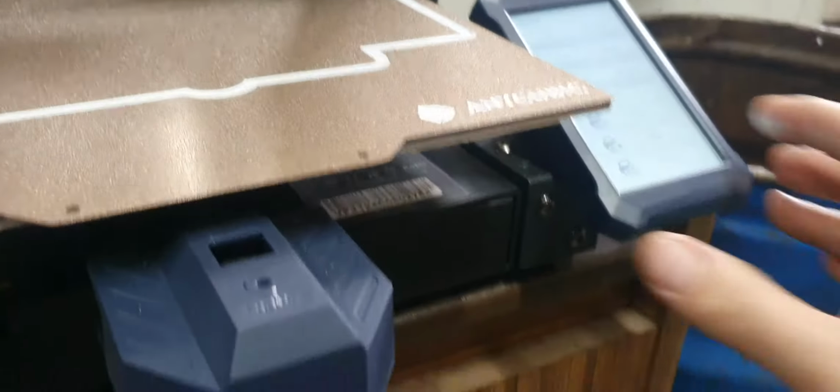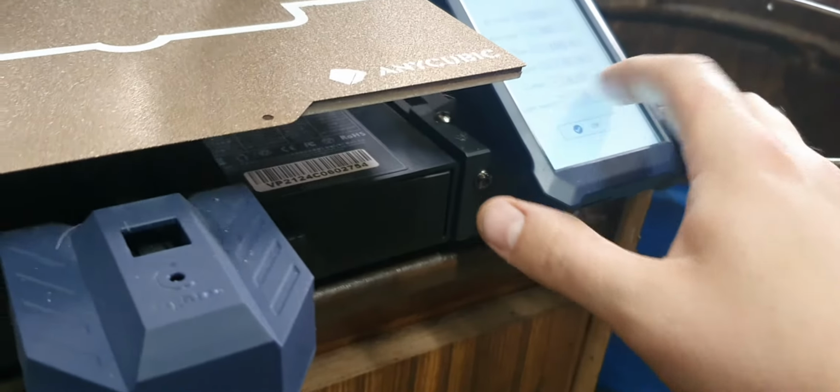Turn that light off, maybe better to see. Settings, light.